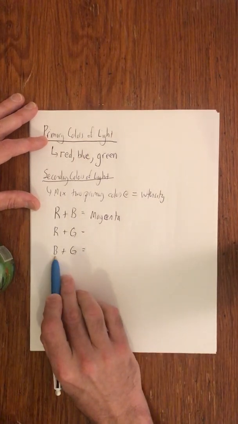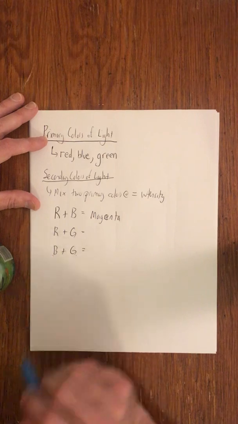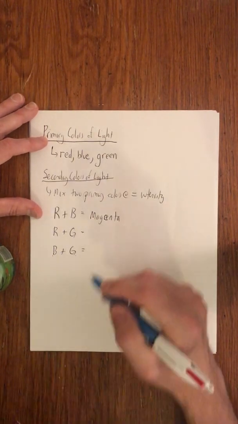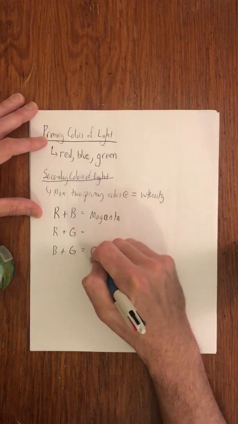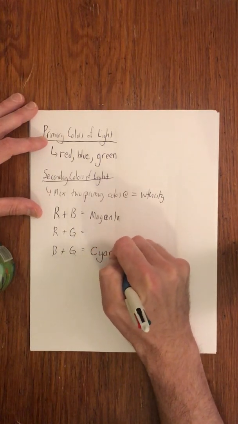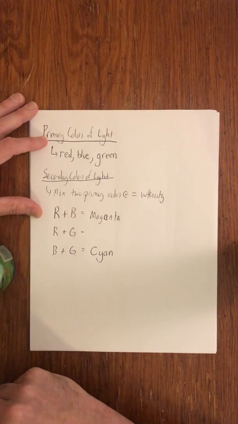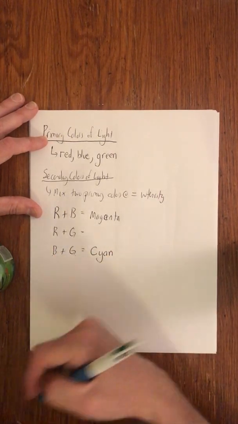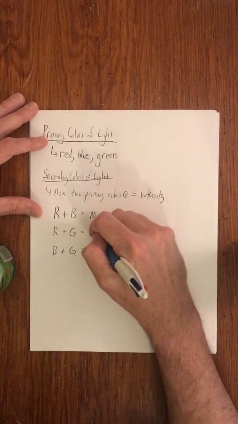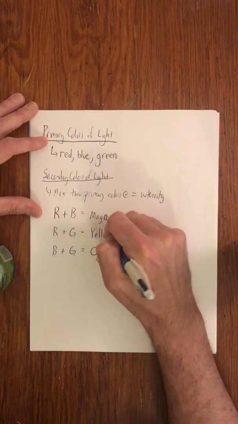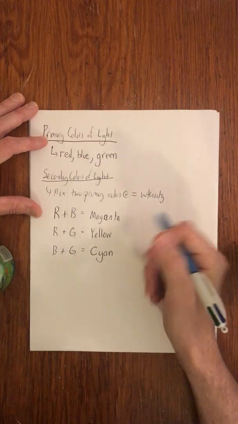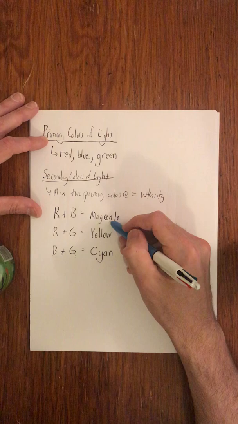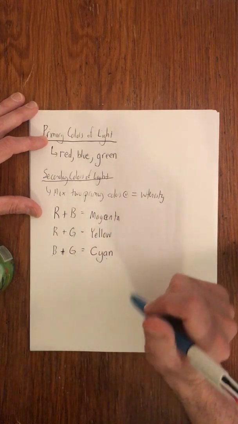I was going to go down here to blue and green. What do you get when you mix blue and green? Some people are going to want to say things like teal or aqua, but the right answer is actually a color that is called cyan, and you'll see that color. Green plus red, this is the one that people don't ever believe, but you actually do get yellow, okay? I'll find a video which will demonstrate this to you, right? Magenta, yellow, and cyan are the secondary colors of light.